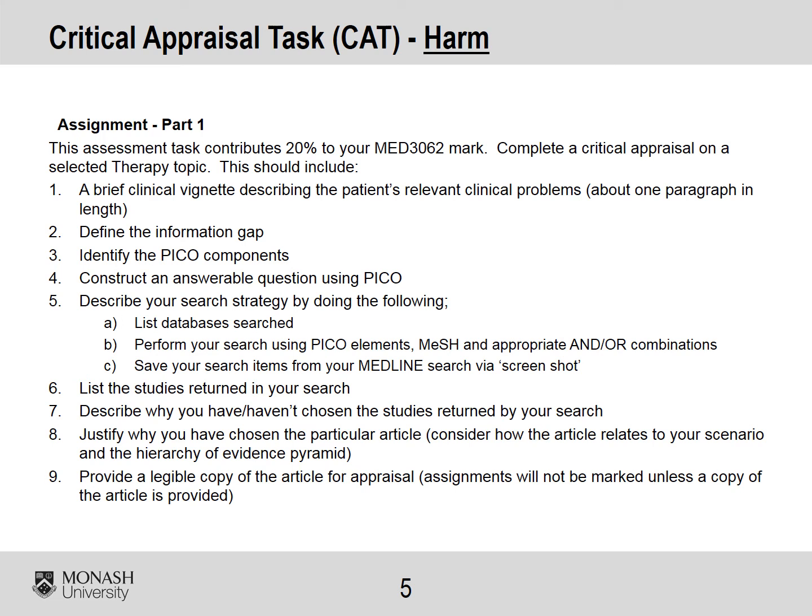Studies 5, 6, 7 weren't relevant to my exposure, whatever it may be. Justify why you've chosen the particular article, and again provide a legible copy, preferably a PDF of your article. Assignments won't be marked unless you attach that with your final submission.